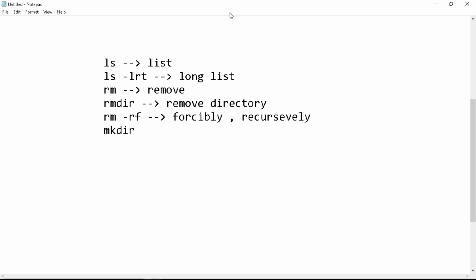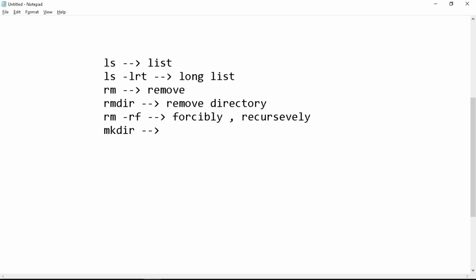Is it okay if I continue with the basic commands, or you already know everything? Anybody, any non-Linux users here? It's myself. No idea about Linux. Okay, fine. Yeah, because if everybody knows everything, there is no point in continuing. So I just wanted to check.